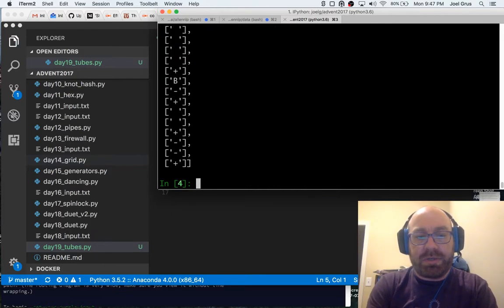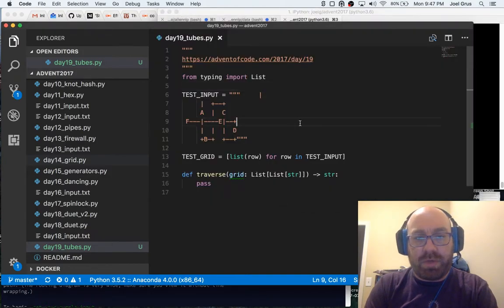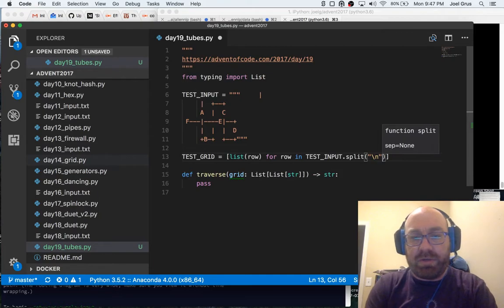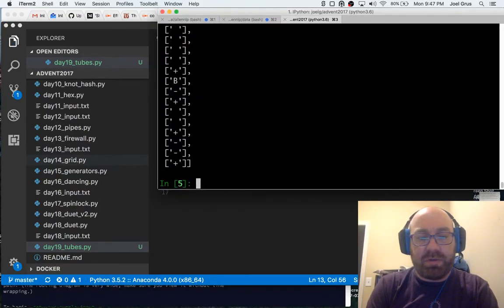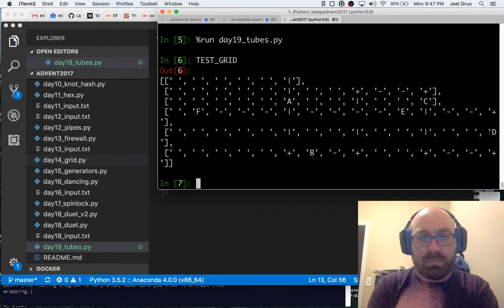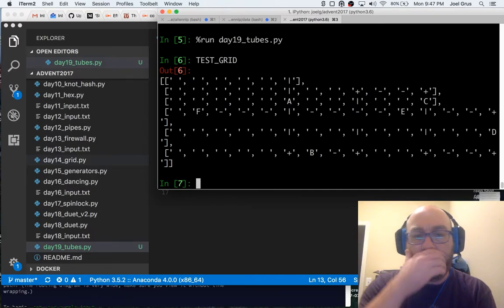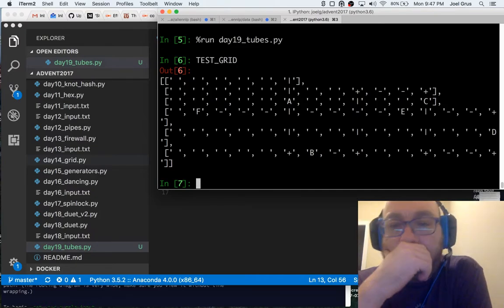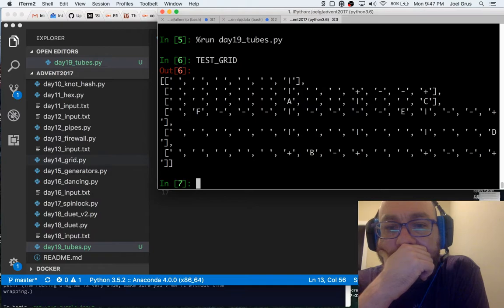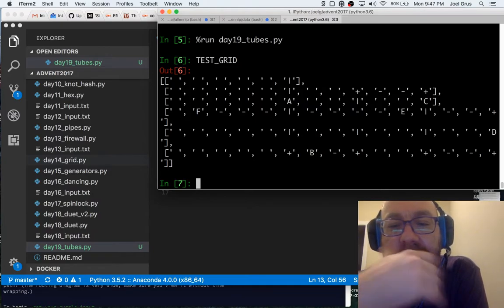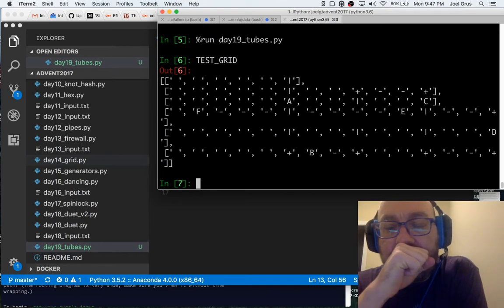Test grid is list row for row in test input dot split on new line. Let's try this again. So that seems to work, and our rows are not all the same length, but I think that's okay.